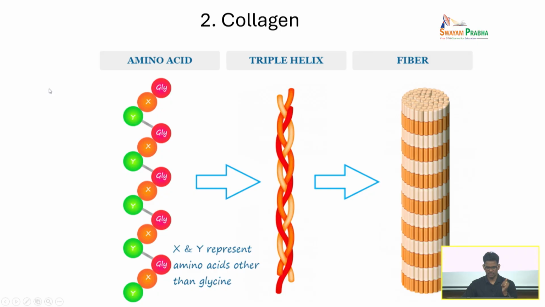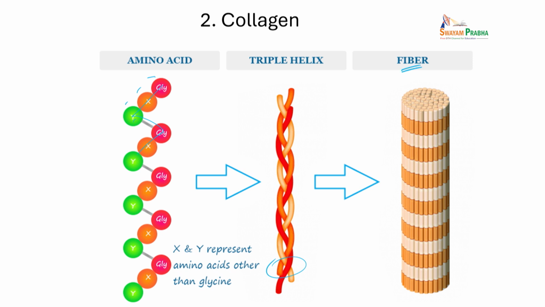Whether it forms fibril or not is also different. I think I have a cartoon to show this. You can see glycine-X-Y, where X can be proline, Y can be hydroxyproline, or both can be proline, or it can also be other kinds of amino acids. So you see this kind of amino acid strand, and then 3 such strands form this triple helix structure. These triple helix structures then assemble further to form a fibrous thread. So that's the structure of collagen.